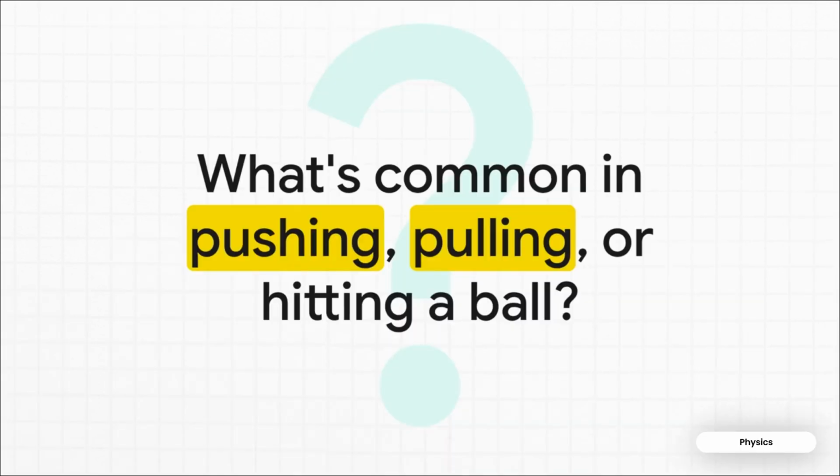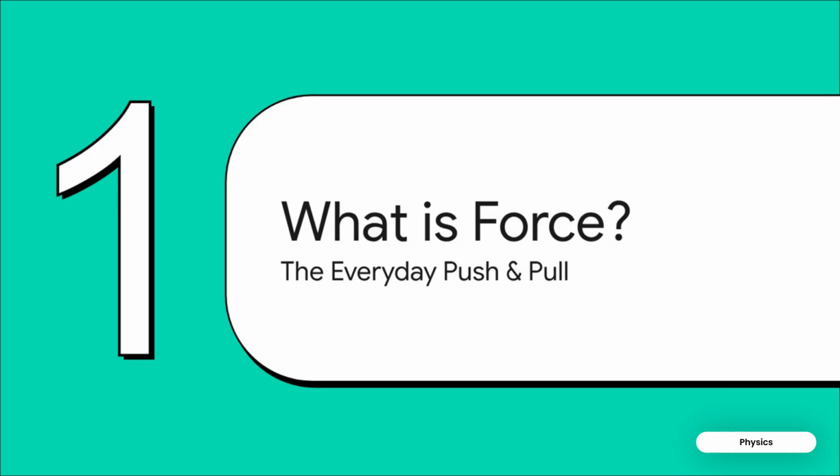So, let's start with a really simple question. Think about this. Pushing a door, dhakka dena, or pulling a rope, rassi ko khichna. And what about that amazing cover drive by Virat Kohli, hitting a ball? Now, what do all these actions have in common? Have you ever thought about it? Well, they're all examples of the exact same thing. Force.